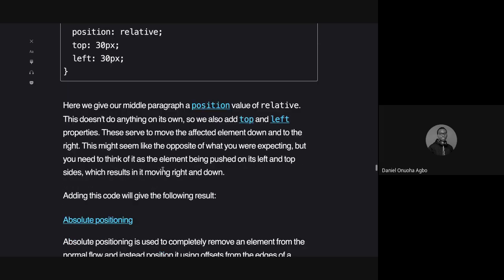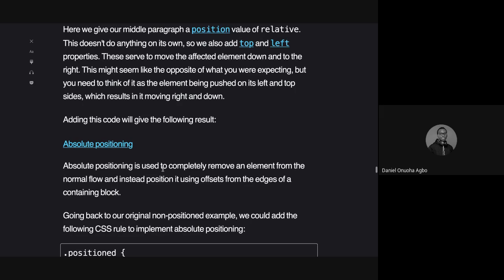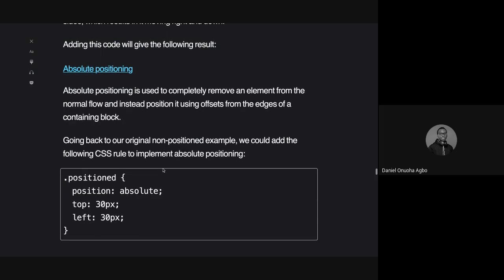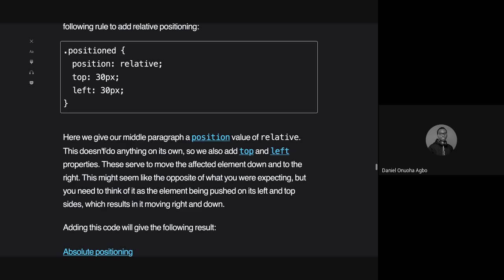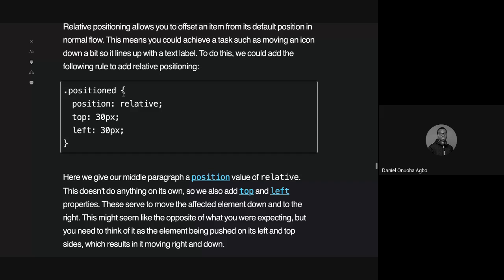If you are using absolute position, you use position absolute. Now, when making use of position, there are other properties that go in line with position properties, which are top, left, right, and bottom.